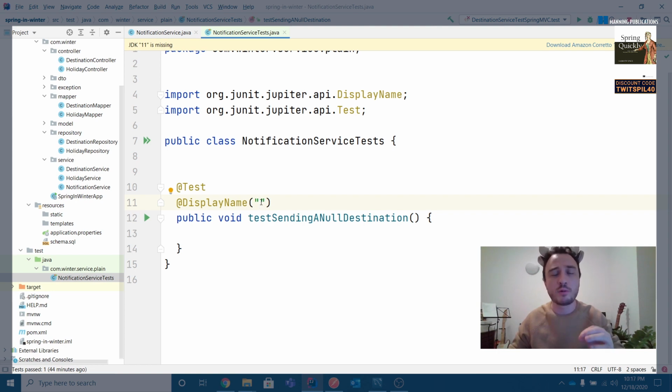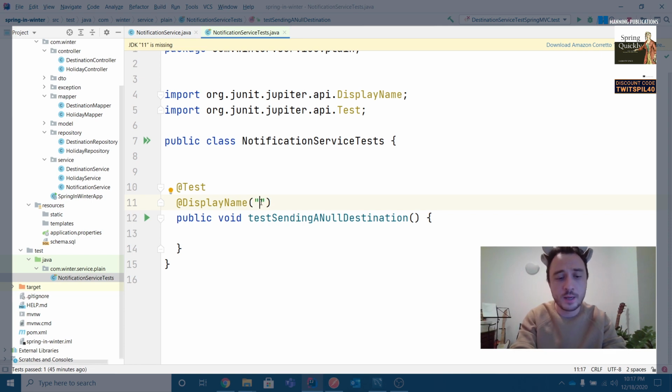This is one of the first pro tips from this presentation today: use the display name where possible so that you correctly describe the scenario tested by your unit test. Today I'm not using display name for the next methods, just to avoid spending unnecessary time, but in a production app I would use it for all my tests.